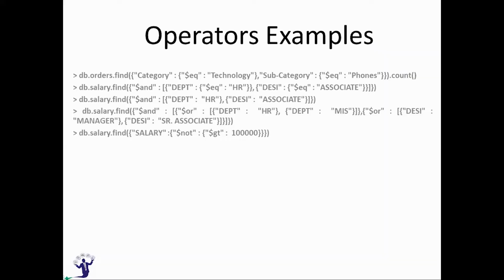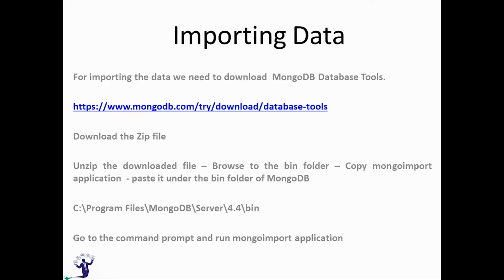right. Then, okay, salary greater than 100,000 or not greater than, or you can use less than, whatever you feel like. So these are just a few examples of how to use the operators. As you have already seen, syntactically you have to be very careful with writing. And if you miss the opening and the closing bracket, then we have to struggle a lot to get the correct one, right? So it's better to write the entire query again rather than just seeing where we have missed a particular thing, right?